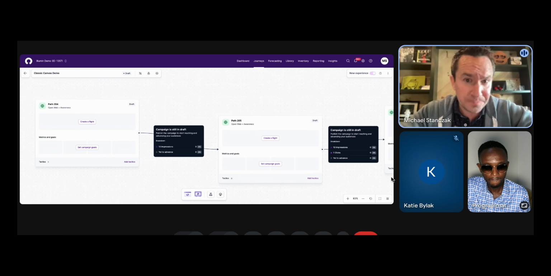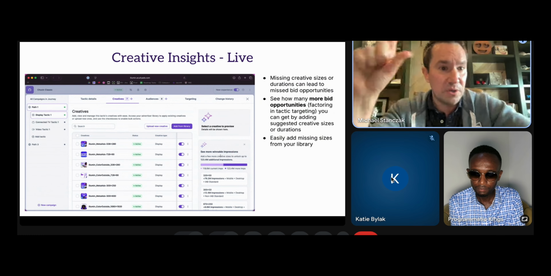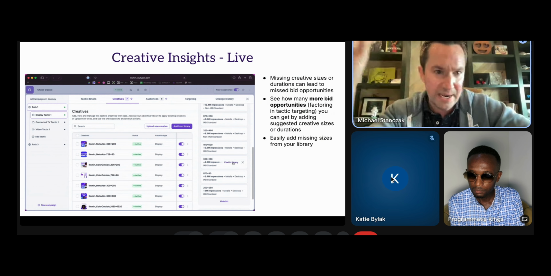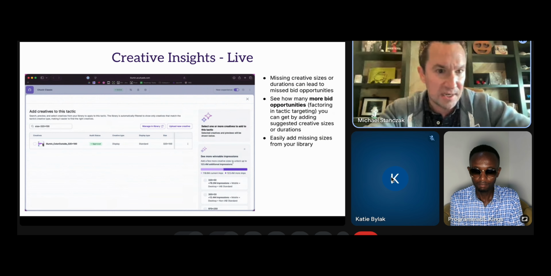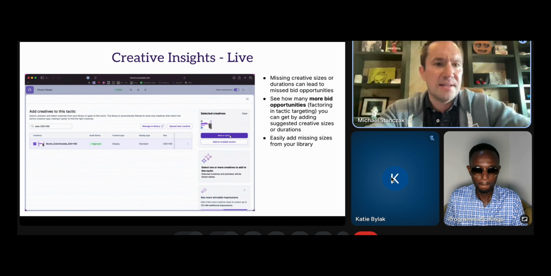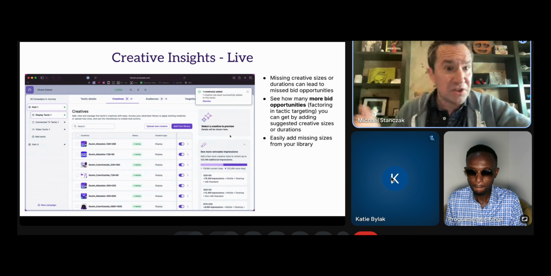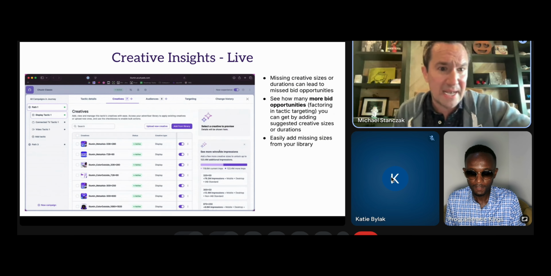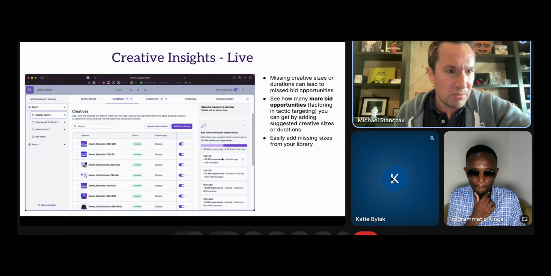In the short term, we're actually leveraging AI in a few really cool ways. So 2 different things that we're launching in Q1 that are 100% powered by AI. The first one is our creative insight. So this is all brand new in the sense that, let's say you built a campaign, you got 3 ad sizes going, but you're missing out on thousands, if not millions of impressions because you don't have the right ad size. But you don't know what you don't know.